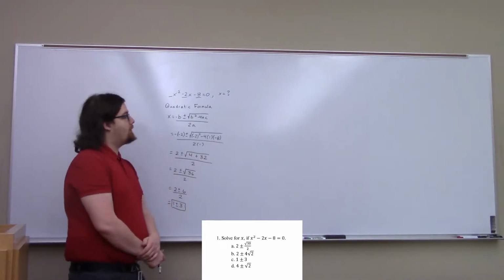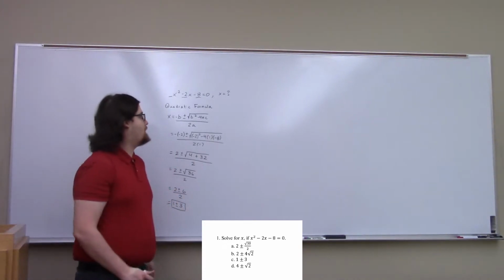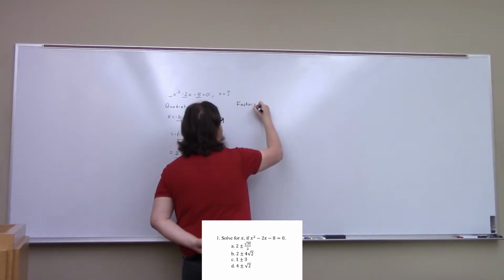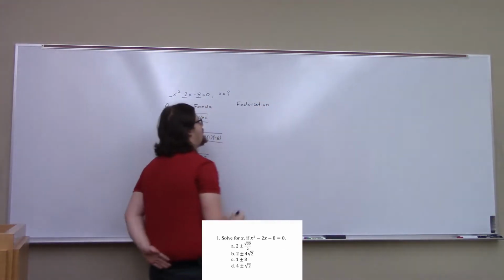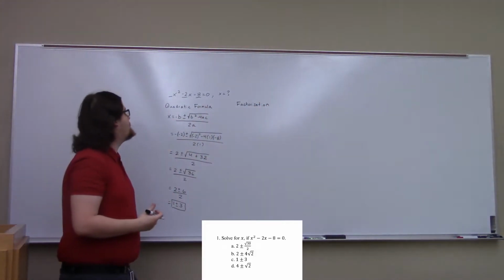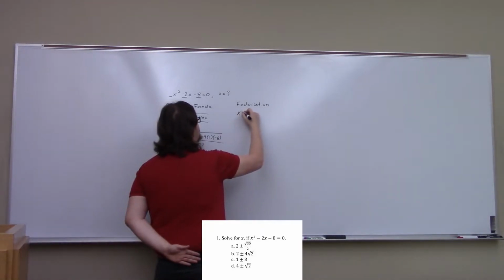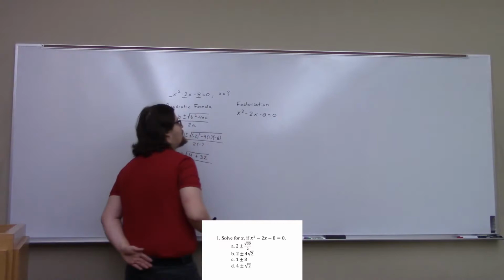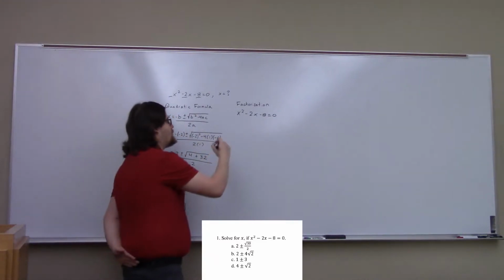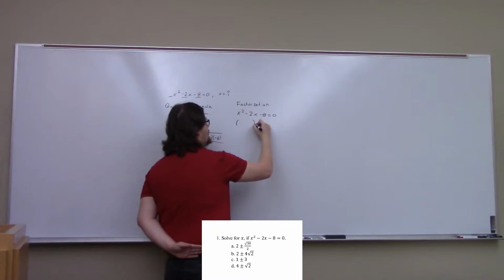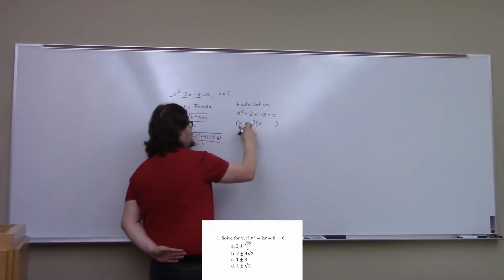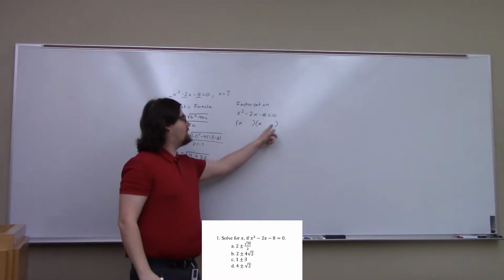Alright, previously I mentioned there were two ways we can solve this. The other way is through factorization. And it so happens that this problem is easily factorized, so we're going to factor it out. Starting with our original equation, x squared minus 2x minus 8 equal to 0. What we want to do when we factor is get into a form that looks like this, where we have two sets of parentheses, one with an x in each, and then we're going to have some addition of a factor.